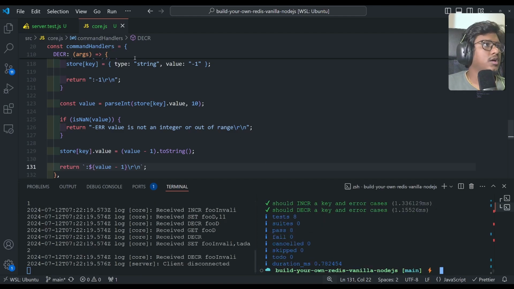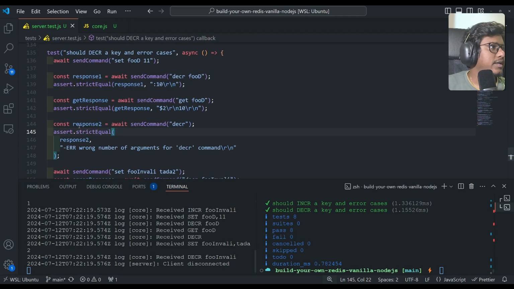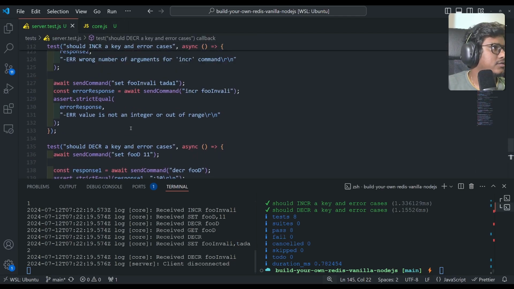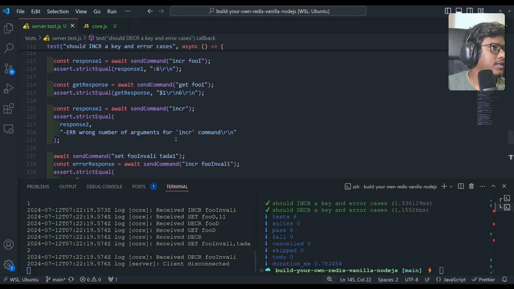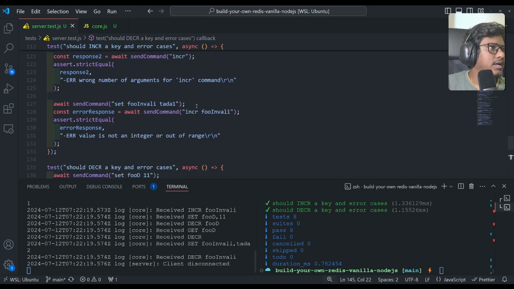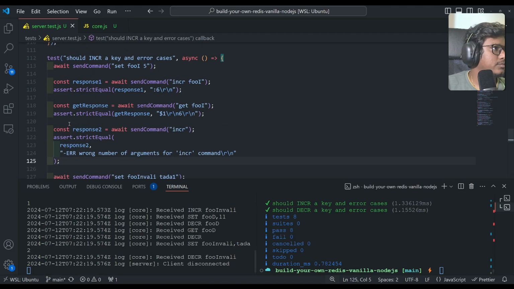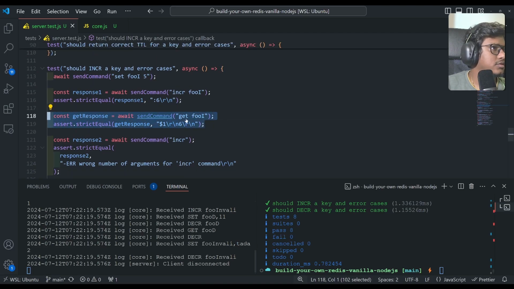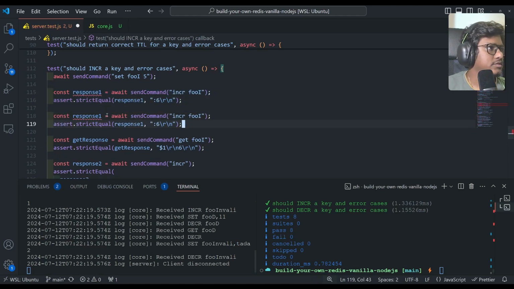Clear? Understood? Now, as a small extra thing, I don't know why I didn't cover it, but that's a valid case. Let's do the increment one. Another test to complete the case where the key is not there, but we should get value as 1, right?